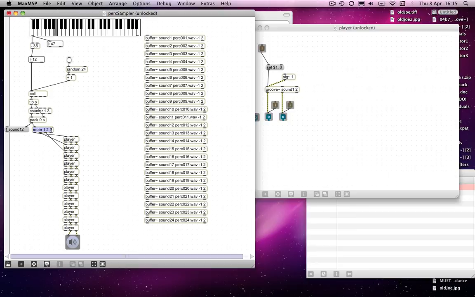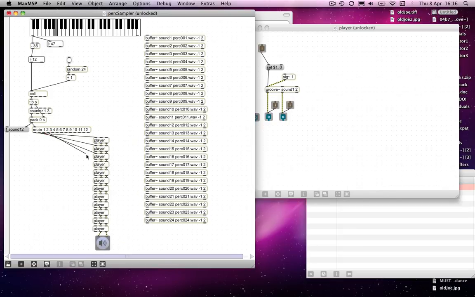And then of course I would need to add, how many have we got there? We should have 12, I think. So 4, 5, 6, 7, 8, 9, 10, 11, 12. And if I connect all of those up, we end up with quite a nice, I guess it's a parabola. There. And I just need to add a number to the counter to tell it to count between 1 and 12. And now we have 12 voice polyphony.